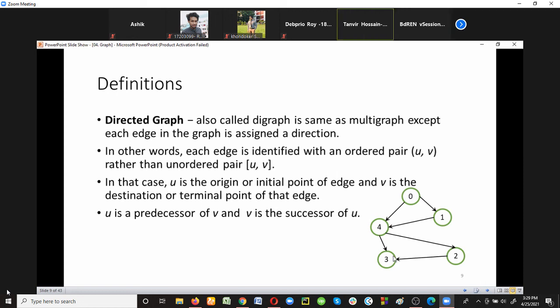In degree is 2, out degree is 0. Very good. In degree is 2 because there are 2 edges, and for these 2 edges, 3 is the receiving end, 3 is the end point. That's why the in degree is 2. Okay, but why is the out degree 0? Because no path is going out from 3. Yes, 3 is not the starting point. And for 2, the in degree is 1 as well as the out degree 1. Okay.